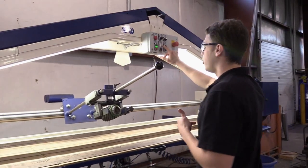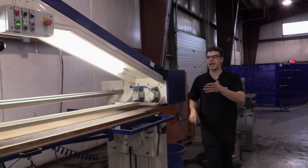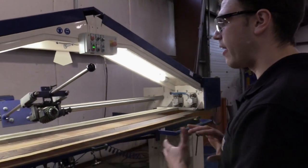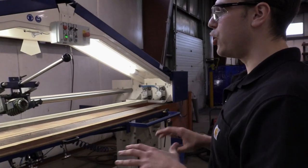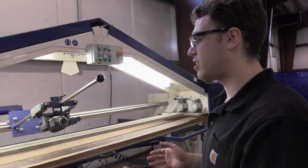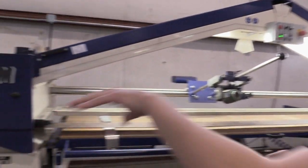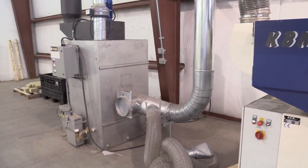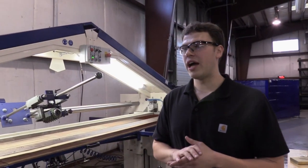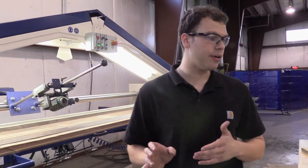This equipment gives you basically a 32-foot sanding belt. Oh wow! We can apply various grains on all the material, and you can conform whatever you're sanding to the shape of the belt, or the belt to the shape of the product that you're sanding. We can apply pressure on this belt and it won't snap. It's connected to a wet dust collector that separates the stainless from the steel dust. The KBM stroke sander has allowed us to handle high production stainless jobs, such as for pharmaceutical companies that require stainless products, and the finish is unreal.